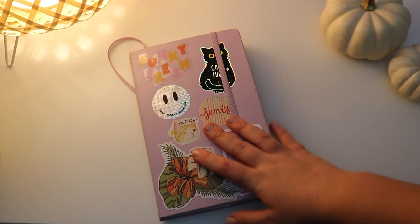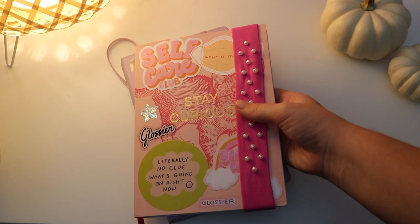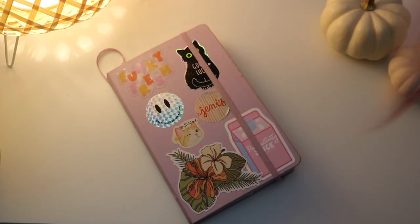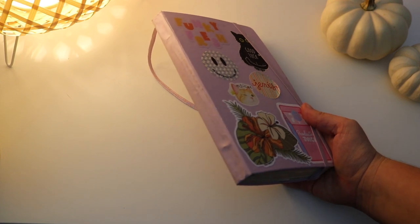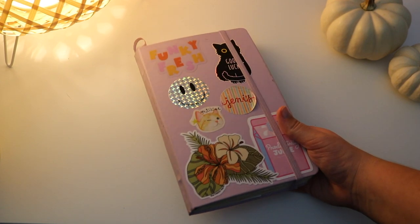Journal number 4. Next journal is a big number. Journal number 5 is just a super exciting number. I'm excited for this journal. I think this will be one of my favorite journals. Even though it did not hold up very well, thanks to Moleskine, never getting a Moleskine again.